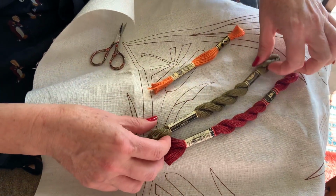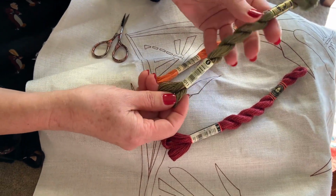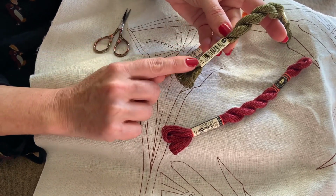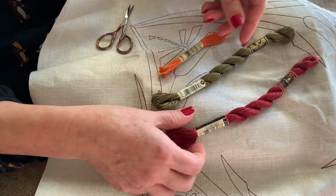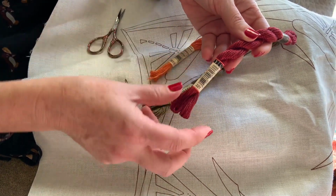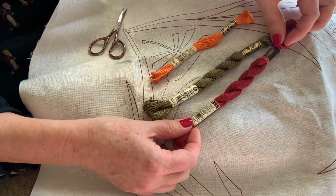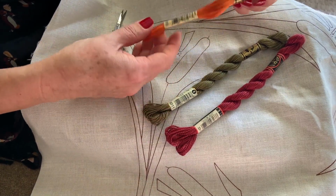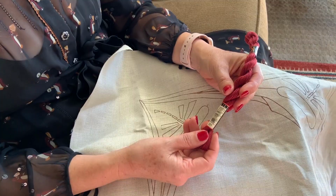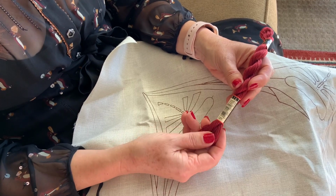What I generally work in is pearl cotton. We have pearl cotton by DMC here. This is size 5 as noted on the paper, and also the color number. And this is size 3, going up a little bit bigger in diameter for the thread, and then also followed by the color number. So I rarely work in floss. I do have a couple of kits that do use it, and it's usually for things like French knots. So let's go ahead and get this cotton ready for stitching.